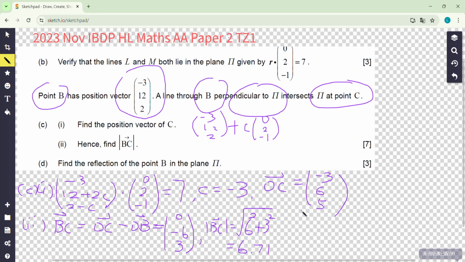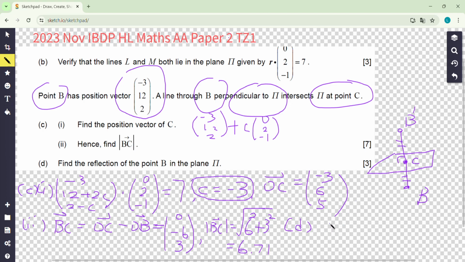Last part is a little bit tricky. C or D. Find out the reflection of point B in the plane pi. So remember, plane is here, point B is here. So perpendicularly it is on C, okay? And then one more time behind it is B dash, okay? So same distance perpendicular behind. So it means that we have to substitute 2C to this equation because it's 1C to point C and 2C to B dash, okay?